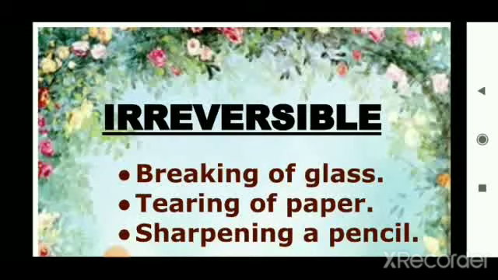Shall we conclude? What is a physical change? A change in which no new substance is formed is known as physical change. Only the physical properties will change. Color of the object is changed, or state of matter will change in the physical change. But no new substance is formed in the physical change. Clear? Do you have any confusion? If you have any confusion, you can ask me in the comment section, okay?